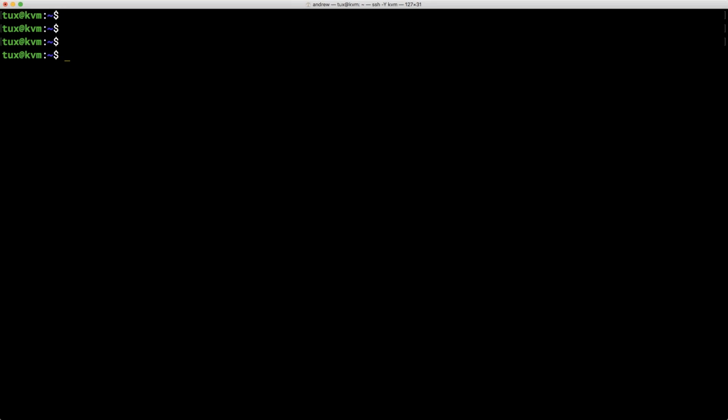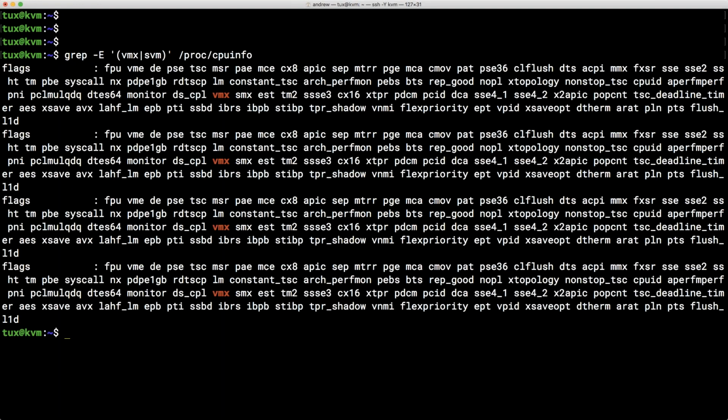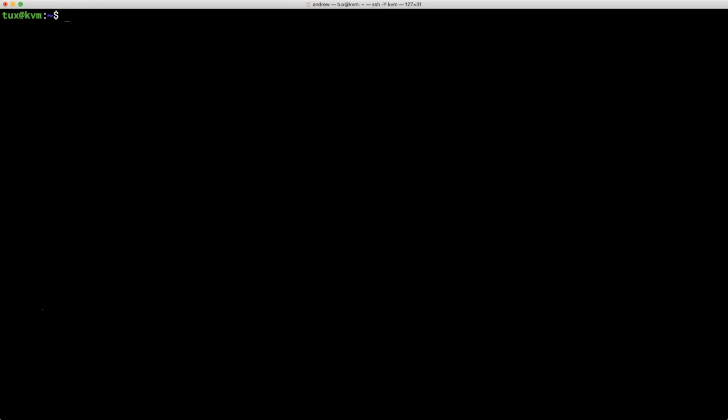With this up and running, if I want to do it the old school way, then I'm going to use grep -E for an extended regular expression, because we need to look for one or other of our items. So we set up our group, and we're going to look for VMX. VMX is used if it's an Intel platform. If it's an AMD platform, then we need to look for SVM. Close off the parentheses, close off my quotes for the regular expression, and then we can look in the proc file system. This is very much like your Windows registry, that has the state of the current running machine, and then look at cpuinfo. We can see there the coloring will show where it's found the flags. I've got 4 processors here, and we've colored in VMX. So it looks like I should have support. But yeah, that was rather a long-winded way of doing it.